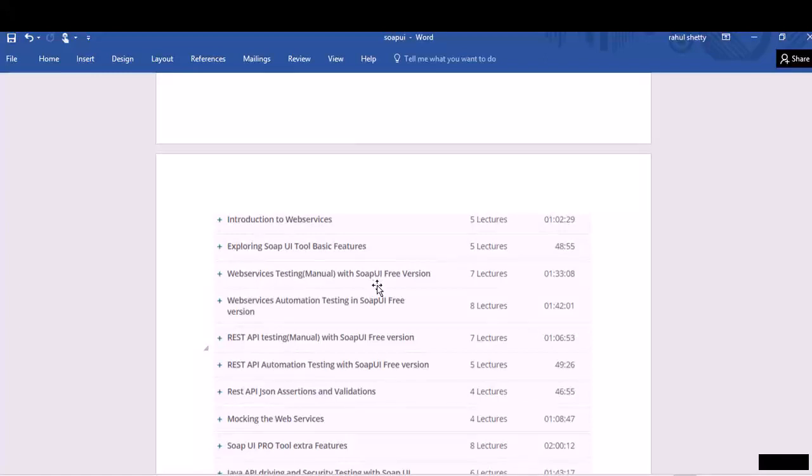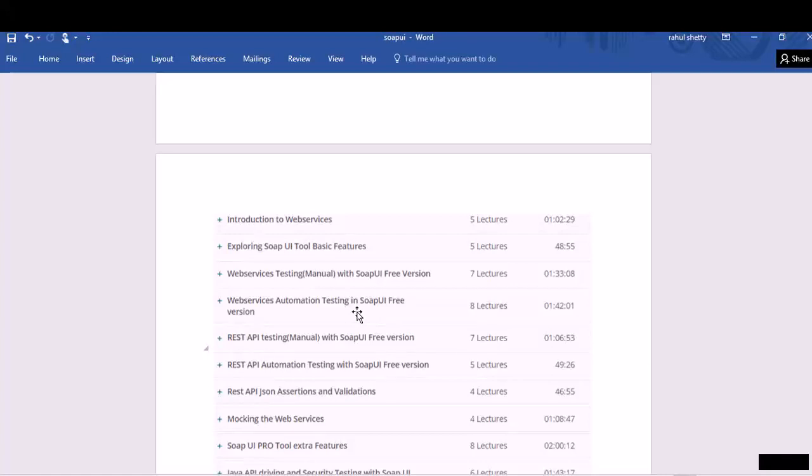Thereafter we will start actual core testing of services with SoapUI. In this section, the testing we discuss is based on manual work, so all the manual testing activities will be discussed here. Once you are clear on how to test services manually, we will slowly jump into the automation testing part. In this section we will talk about Groovy code. Do not worry even if you are not aware of the Groovy language; as I said, I will take care of it as part of my course.